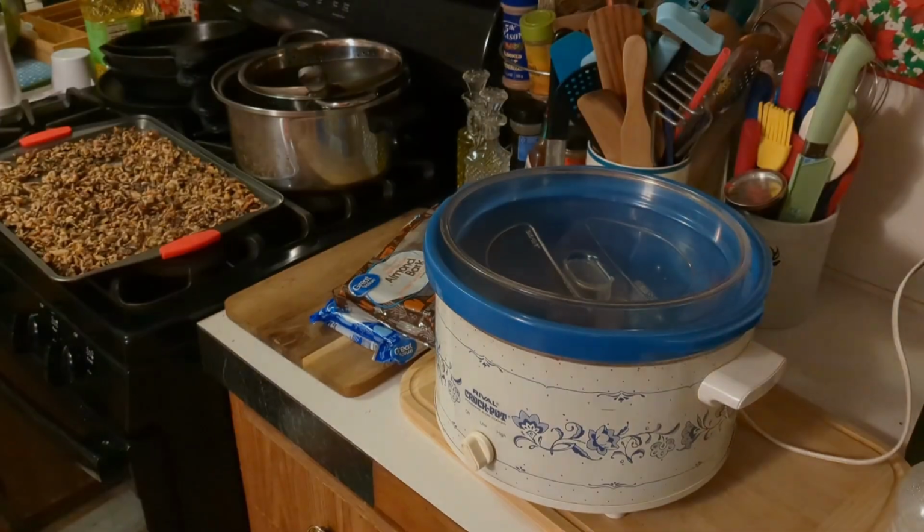This is a really easy recipe to do. It is very forgiving and very flexible, meaning that you can use any nuts you want. You can use any nuts that you get from the food bank, whether it's almonds, walnuts, peanuts, even pistachios. And you can do add-ins as well. You can add in dates, raisins, any of the dried fruit that you get from the food bank, and all you have to do is dice them up. So let me show you how easy it is to make this. Let me show you what I have here.